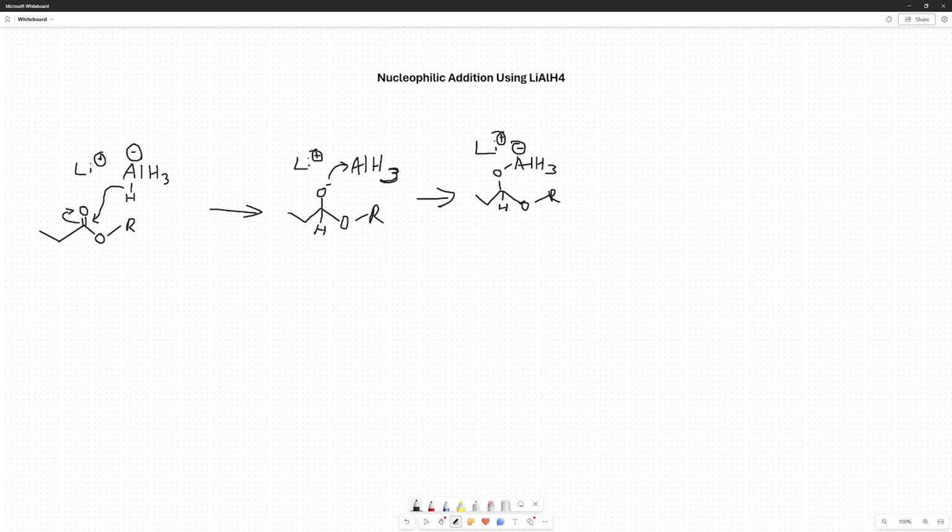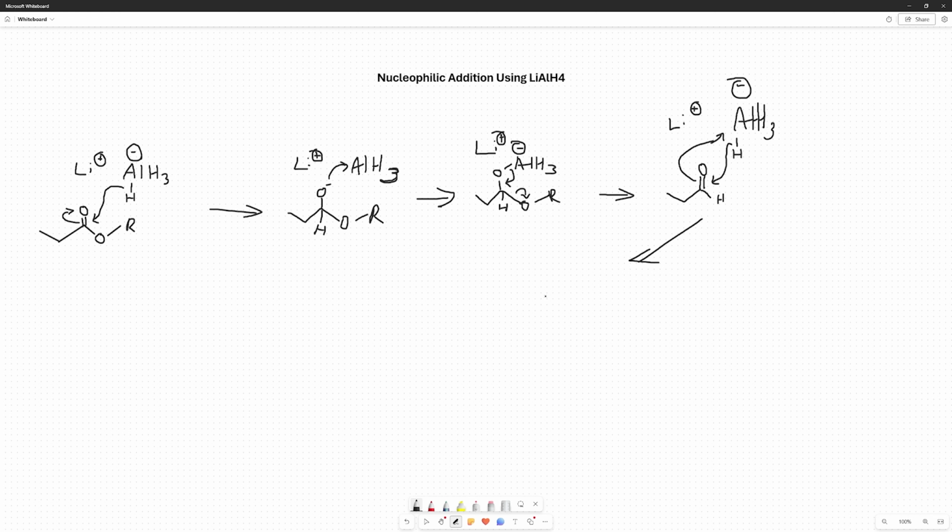Where it's different though is, instead of the pi bond between the oxygen and the carbon breaking, it's going to reform the pi bond that it was just broken, and that's going to kick off this oxygen here. So now it's been reduced into the aldehyde, but it's going to further react with more lithium aluminium hydride, and that's going to occur by nucleophilic attack again from the hydride to the carbonyl carbon. It's going to break the pi bond again and form this same intermediate almost, except without the R group and the oxygen. It's pretty much the same thing.